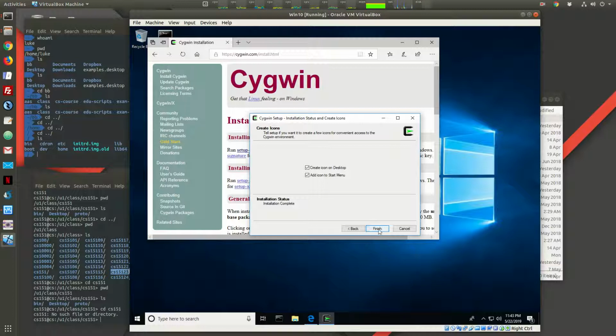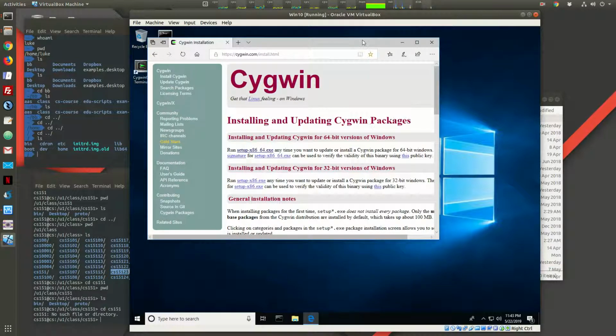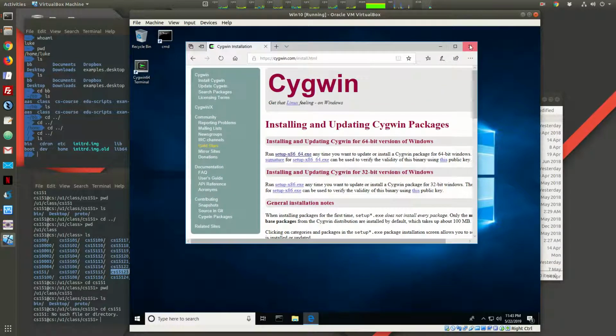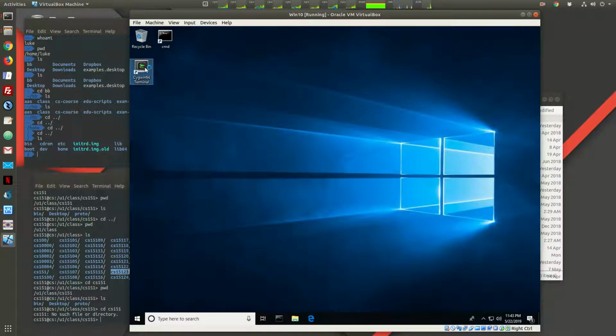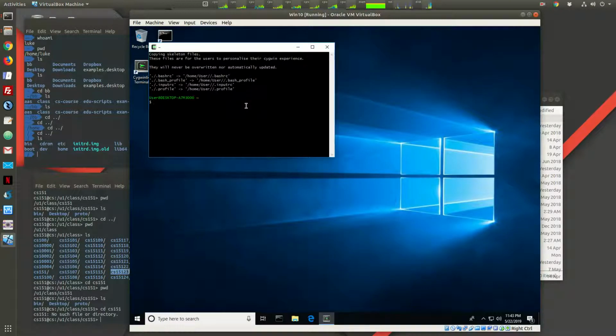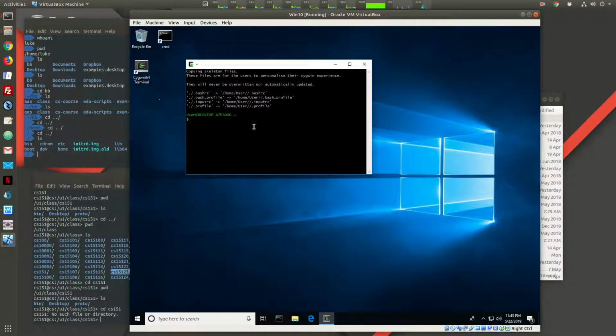Let me see, it shows up there. And so now we double click on this, and most, if not all, of the Linux commands will still work here. So even though we're in Windows, now we can use Linux commands. Okay, so I can say print working directory, and it tells me even though I'm on Windows, I'm in /home/user.